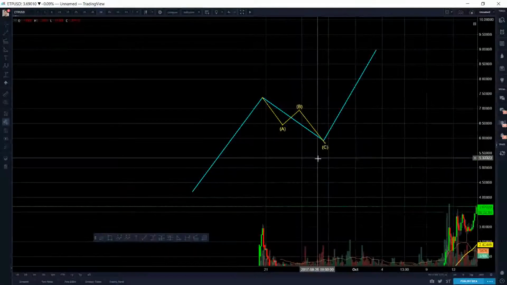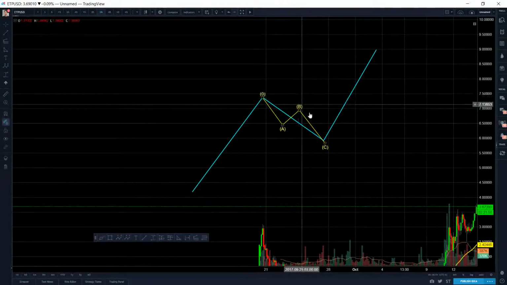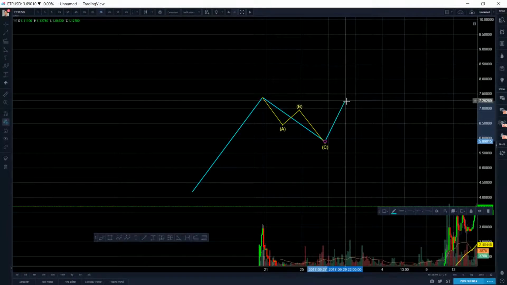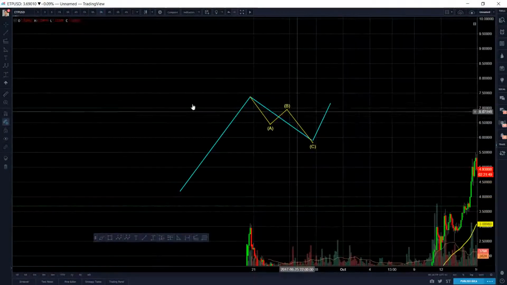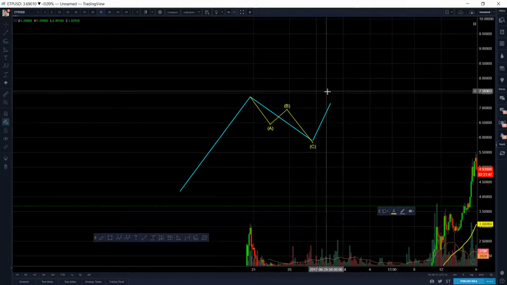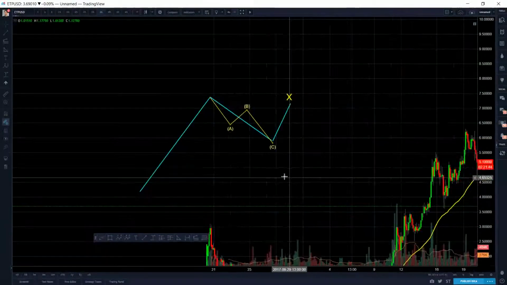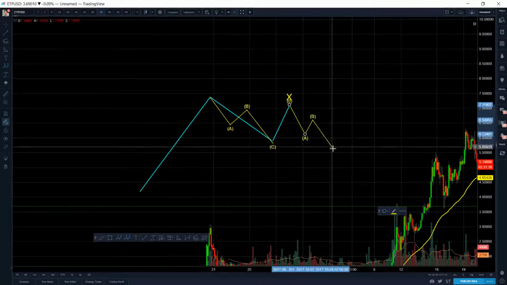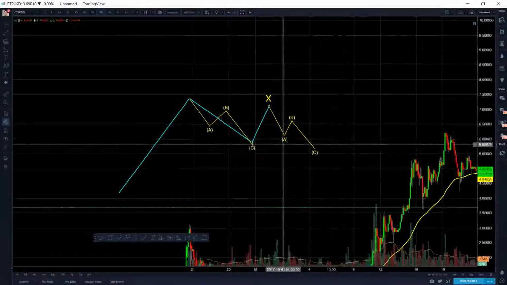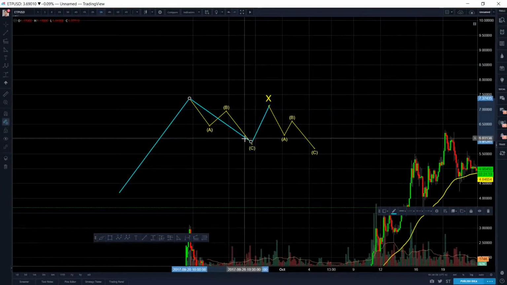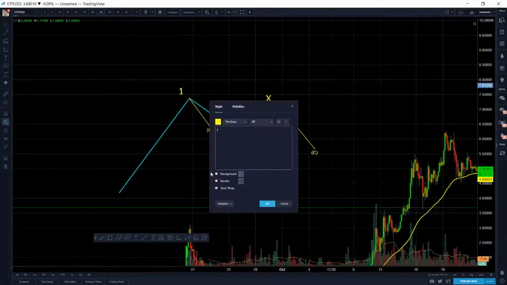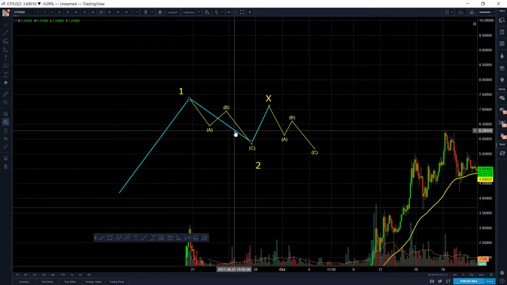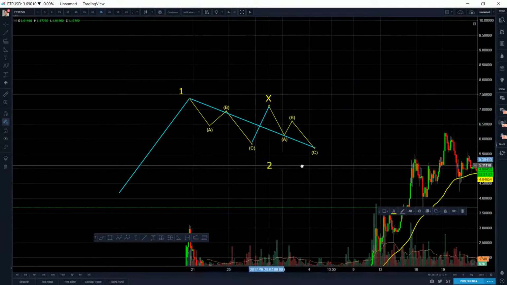So right here, every time it tries to do an ABC wave there, and it tries to break out to the upside, if it actually fails, and it doesn't really break out how we wanted, this point right here actually becomes an X point, okay? It becomes an X point, and then it does something called an extended correction where it does another A, B, C, like that. It could be very drastically different. And now, this was originally wave 1, and this right here was originally wave 2, what ends up happening is wave 2 was actually extended to over here, okay?